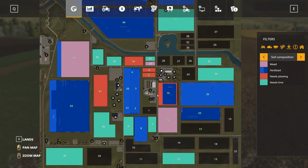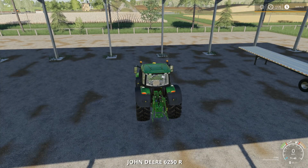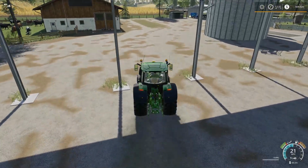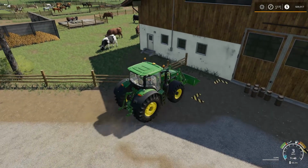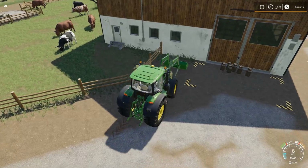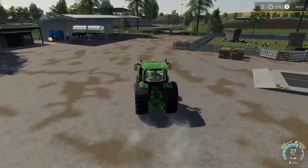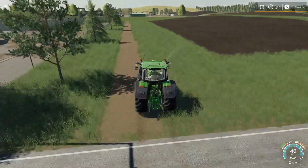So what I need to do is grab the John Deere again. We'll drop off our shovel. We really don't need that with us. I'm just going to put it over here if I can remember. Alright, so now we need to get the lime spreader, head up there, spread that field with lime, and I can put canola back into it. There's a great demand for canola right now. Obviously, when I say great demand, I said it's going to be something I cannot use, and it was canola.